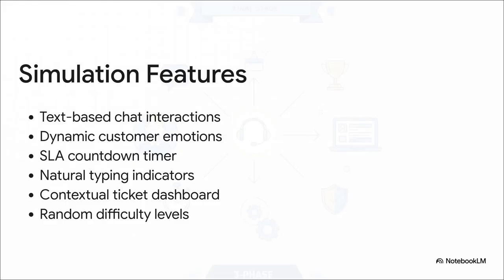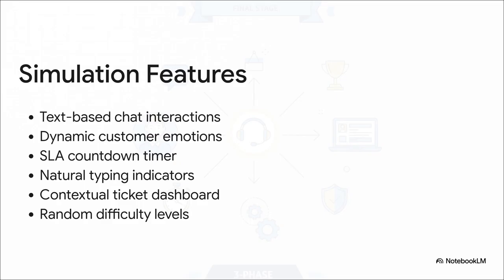So your first major hurdle is this AI operational simulation. And look, this isn't some standard multiple choice quiz, no way. It's a dynamic, fully reactive environment designed to test your real-world adaptability. You're basically dropped into a text-based chat with an AI customer that has dynamic emotions. That means they literally react in real time to exactly what you type. Use solid de-escalation techniques, they calm down. Act dismissive, well, they're going to get a whole lot angrier.